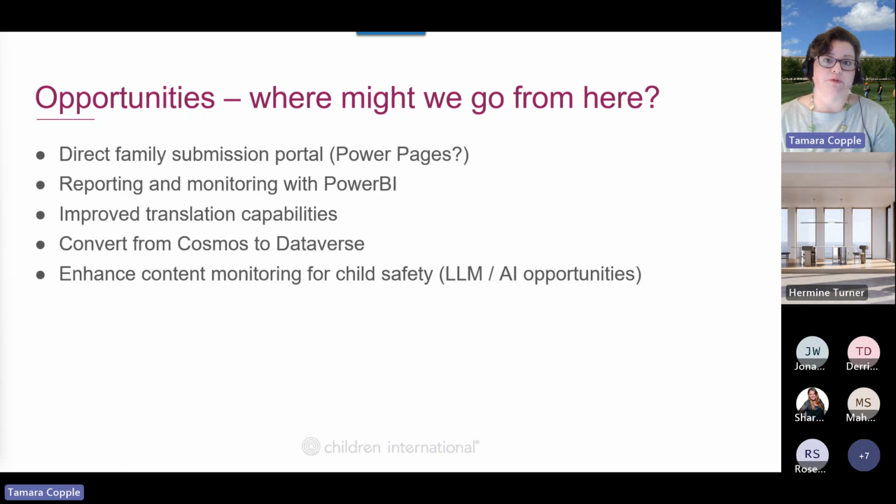Improved translation capabilities is something that we're keeping an eye on. We've looked at DeepL, which is what our programs used for a lot of their formal translation. It has fewer languages, but the languages that it uses have better overall translation capabilities. We've also looked at Google Translator, but in field tests, Google Translator actually performed worse. So this is an ongoing exploratory sort of a thing for us.